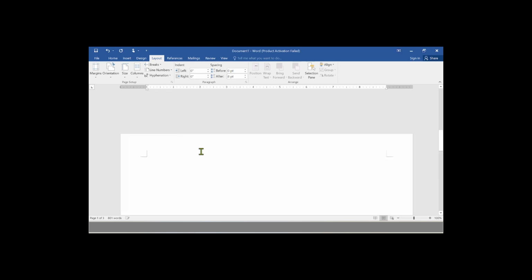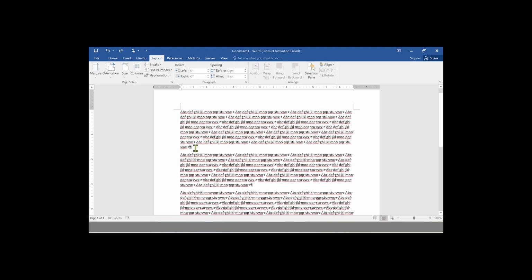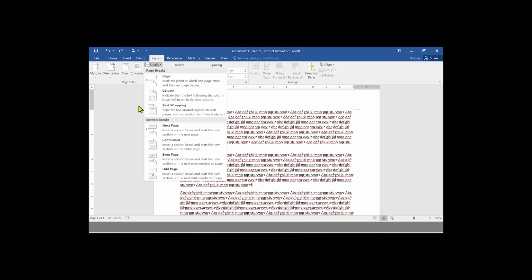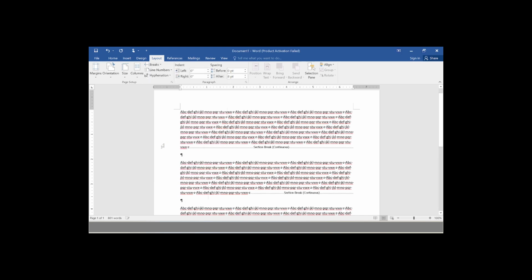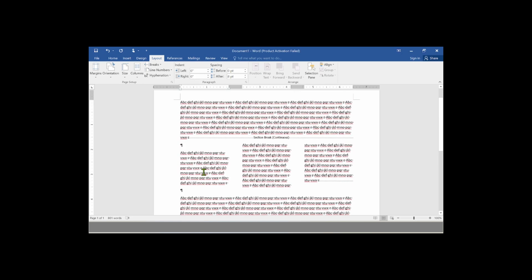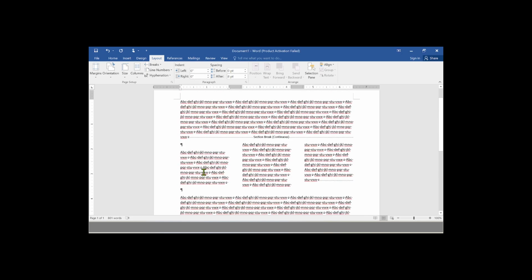Now let's see how continuous section breaks work. Go to Breaks, put the cursor here at the end, Breaks, and add Continuous. So this is our continuous section break. I may add another break here, a continuous section break. Click in this center section, the second section, and we get into three columns as well. Continuous section breaks help us to make changes within the page as well by adding the section breaks.